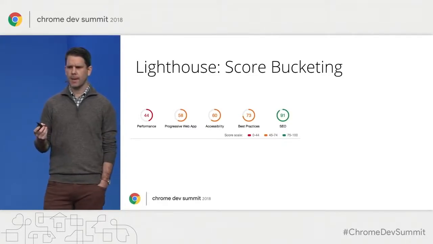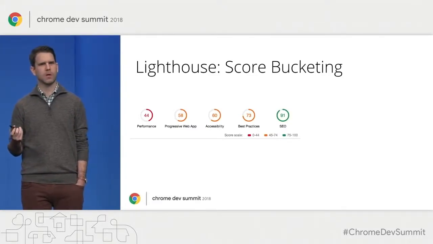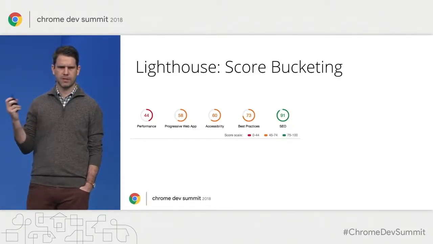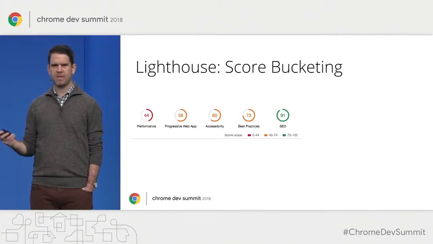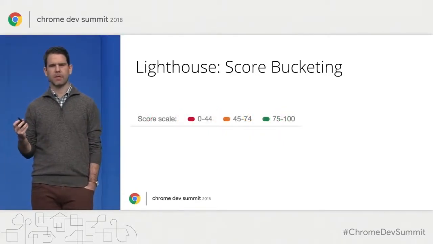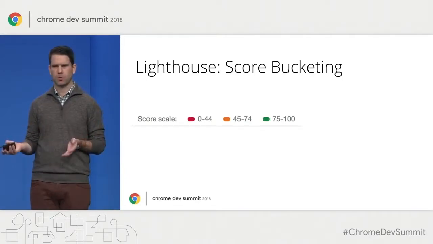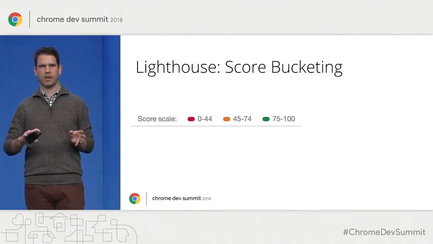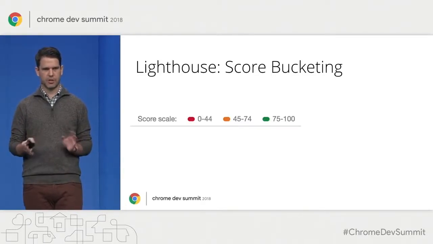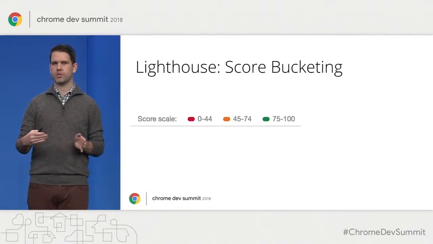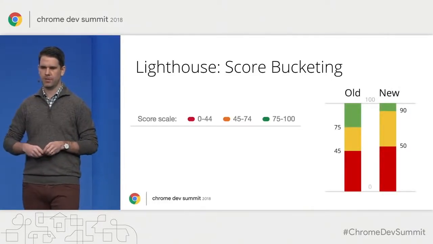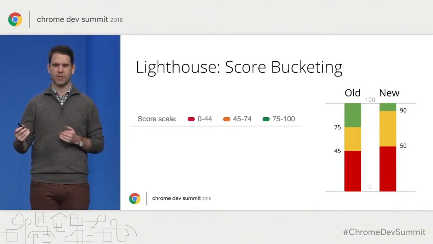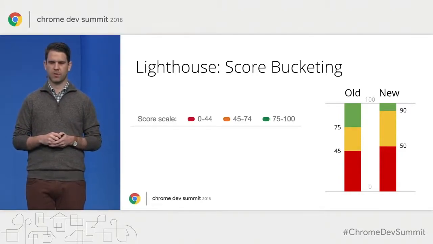A few more changes. We've changed how scores are represented. If you've seen the score gauges at the top of a Lighthouse report, right beneath them is a little scale. This is just how the numeric scale is mapped to a color. We made a change here. I just want to point out that none of the numerical scores and those calculations have changed in this new update. It's just deciding which color is applied. We've just adjusted how the various numerical scores map to these colors.